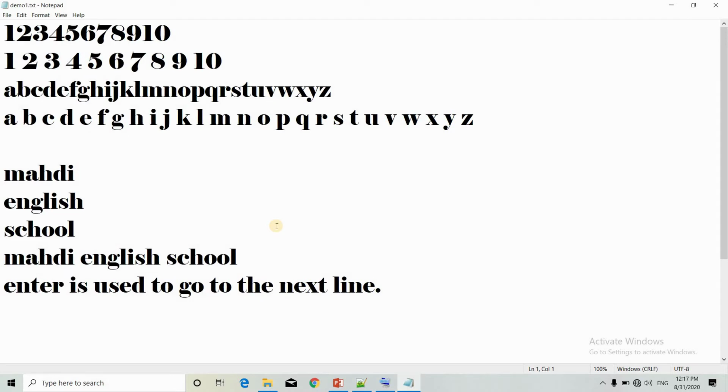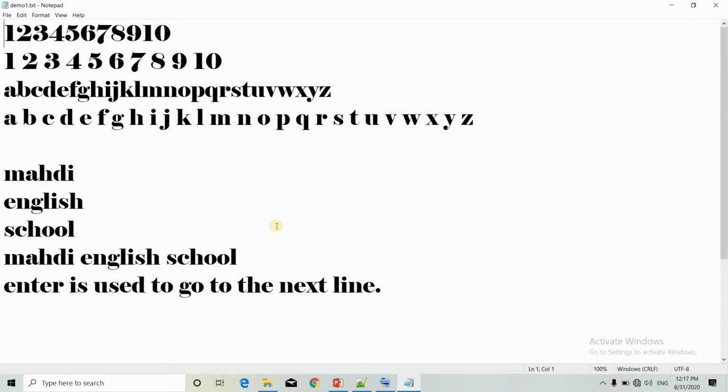In the previous lecture we did this. Remember or not? We typed numbers, then after a space, alphabetic letters, then again with a space we wrote the words Mahdi, English, school and made one sentence.